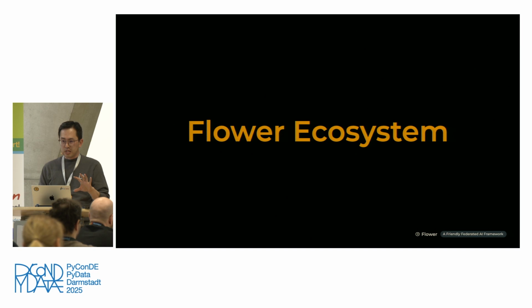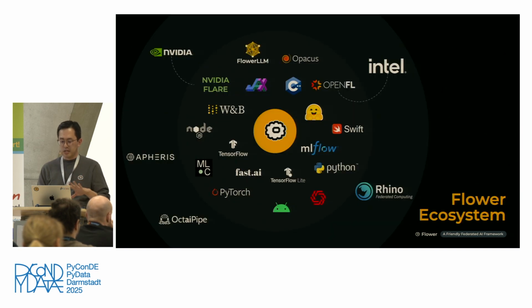So what the Flower ecosystem looks like currently is that it's pretty massive. Of course, it works with Python. It works with many of the machine learning frameworks you're familiar with. Okay, you have PyTorch, you have TensorFlow, TensorFlow Lite. And then in the broader ecosystem as well, we work with a couple of other large companies like NVIDIA and Intel, and they build specialized apps that integrate with Flower. If you're curious to know about this as well, just come and speak to me.